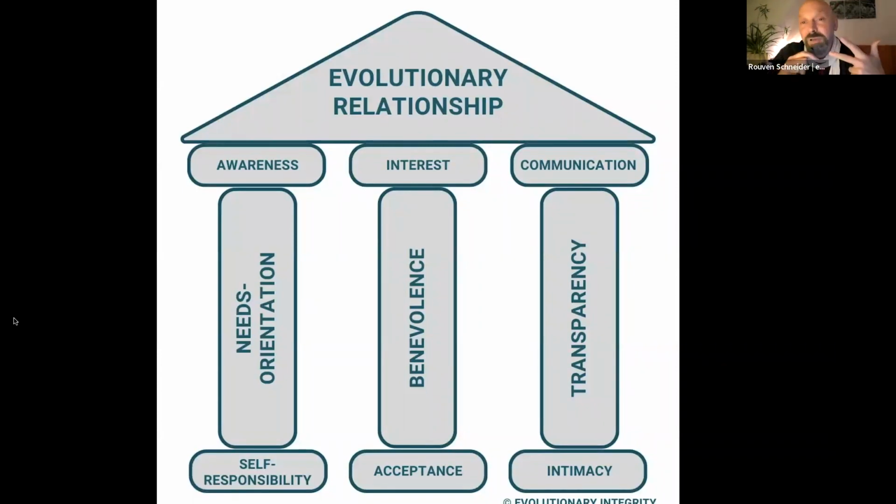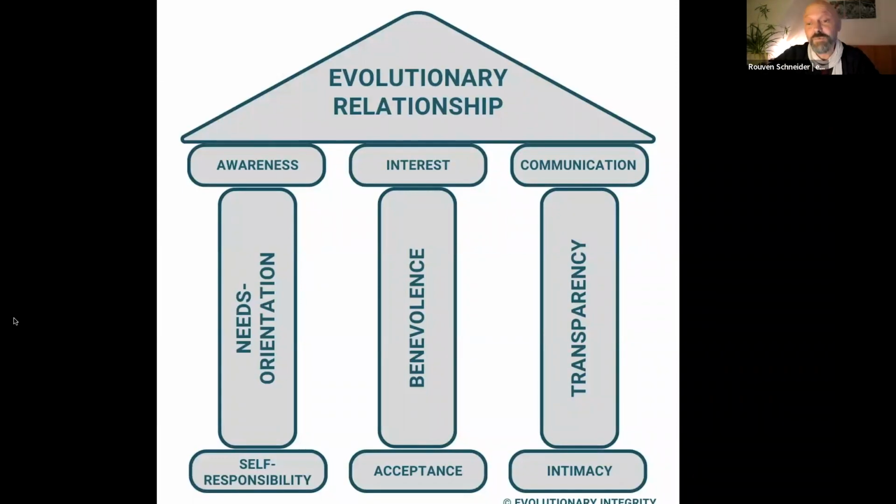Like there are 3 pillars carrying a roof, and we need all 3 of them. Otherwise, the roof won't stay there. It will break down sooner or later. You can maybe balance it, but if you touch it and just one little feather comes on it, it will break down. So to have it solid, you need all of these 3 pillars, but not 15 or whatever. It's just those 3. So it's actually quite simple.